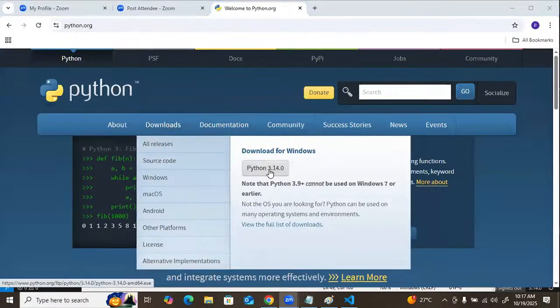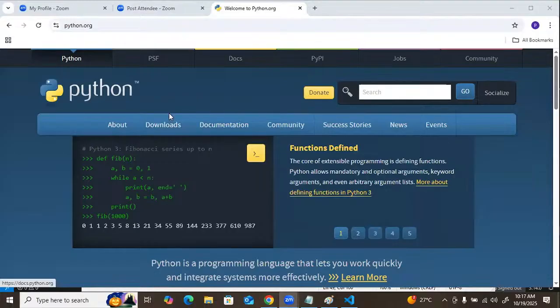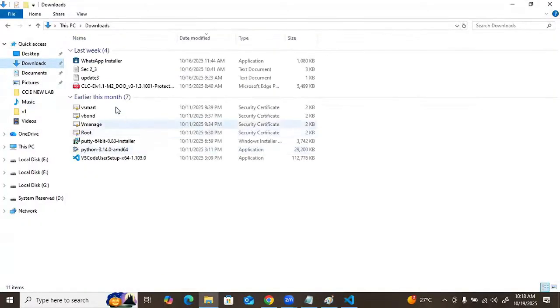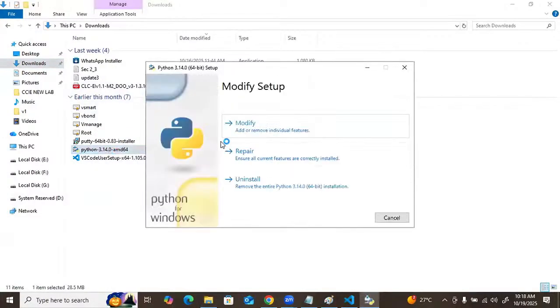You can go there and download it. And then when you are going to install, guys, it will ask something. I have already installed it.